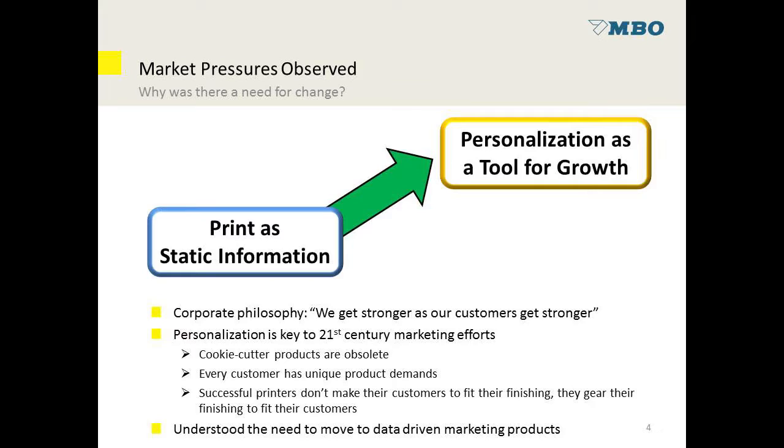Personalization. They also, when we started the finishing part of this process, realized something that we have been talking about, and actually Dave, who was our case study last year, it was very common. We don't really want to have cookie cutter products coming out all the time, this one company doing the same thing over again. So if you buy a finishing line, you don't want to always be set up just to do postcards or just to do single folded products and that sort of thing. You have to be able to have the finishing line put together products that the customer is going to want, rather than trying to jam the customer into a mold.